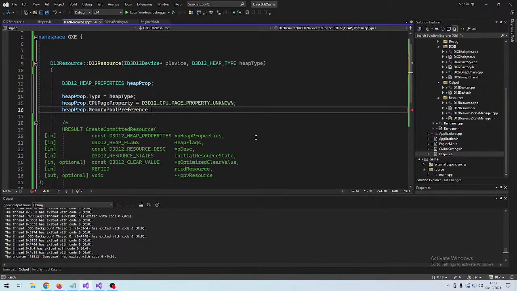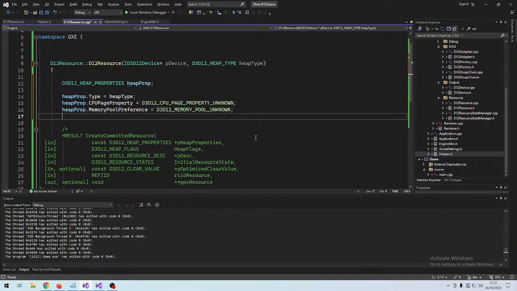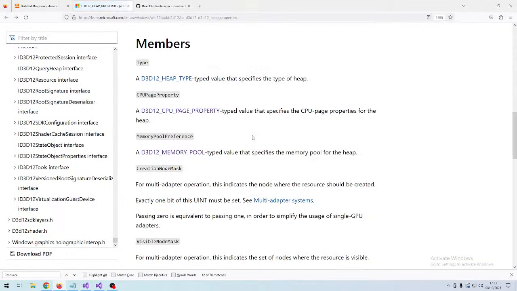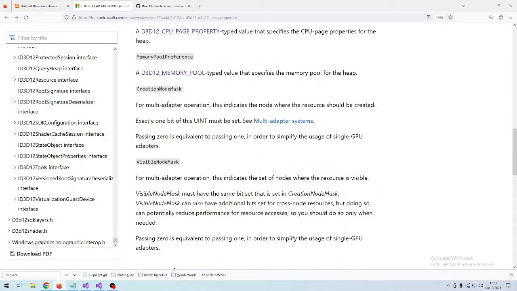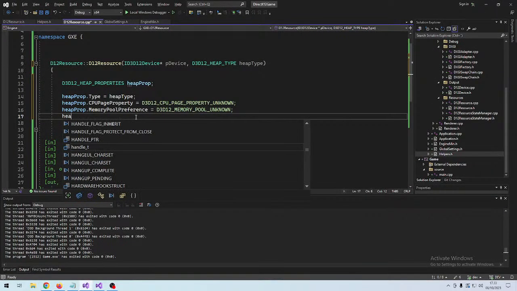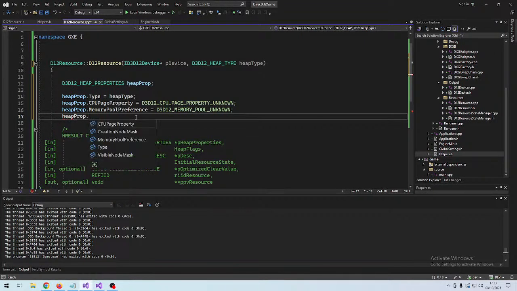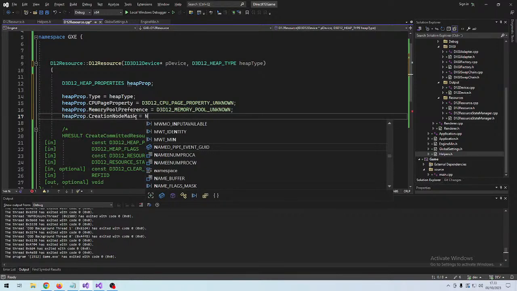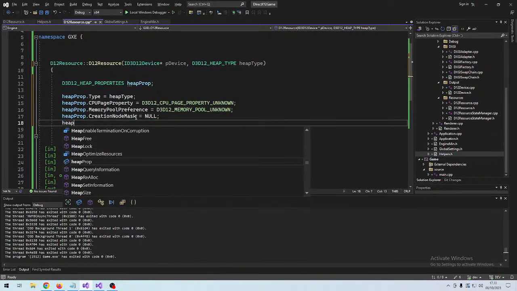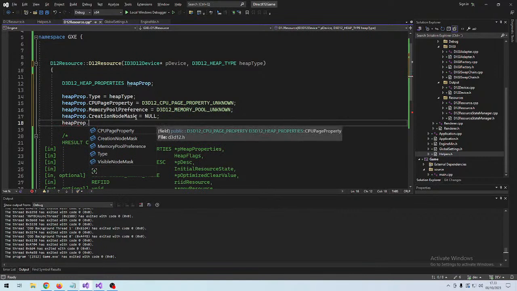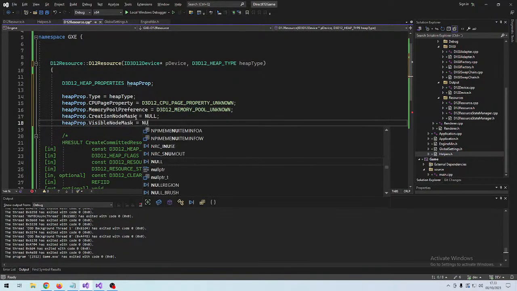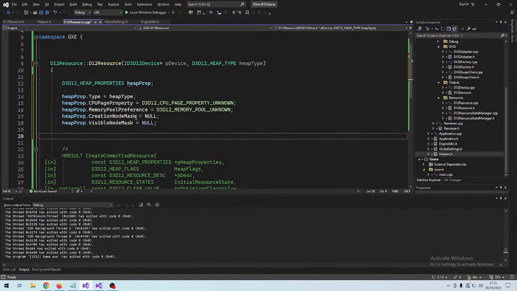Let's set it to unknown. Creation node mask for multi-adapter operations. Both of the last fields are for that, so we just fill them both with 0. There we go.